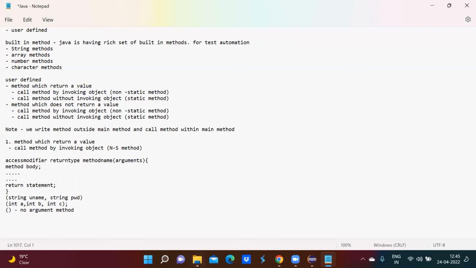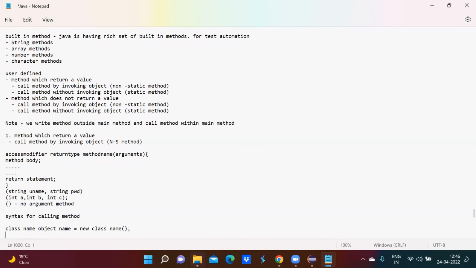Now, how do you call the method? What is the syntax for calling method? That will be for calling non-static method, we have to create the object of the class. Now, how do you create the object of the class? Class name, object name equal to new class name, right? So this is how you create the object of the class.